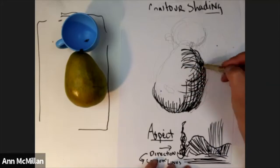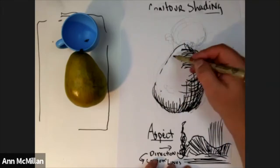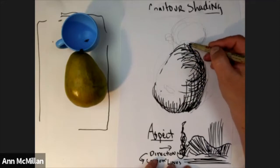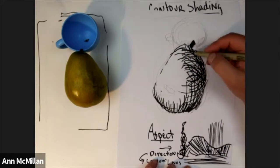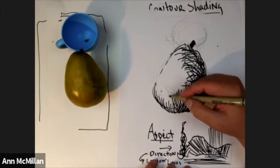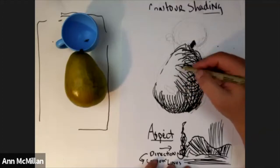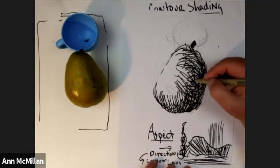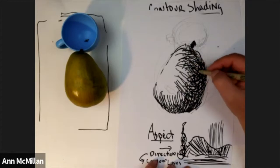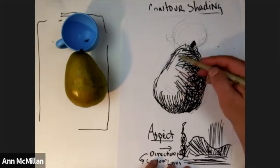I am not the world's best person at this, but there are lots of ways to study it and lots of ways to play with it. And you can also just study it and play with it. It's looking kind of bulbous there because of the lines I've chosen, which I'm super happy with. I find that as I relax into it, I get better at it. So see here, I'm filling in a core shadow, but using contour lines to do so. So this is contour shading, roughly.